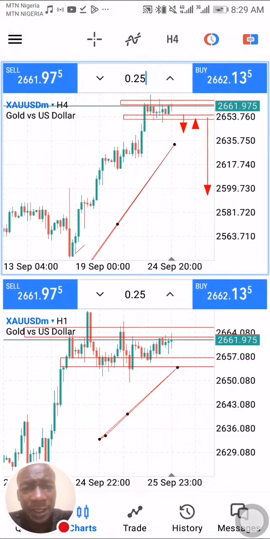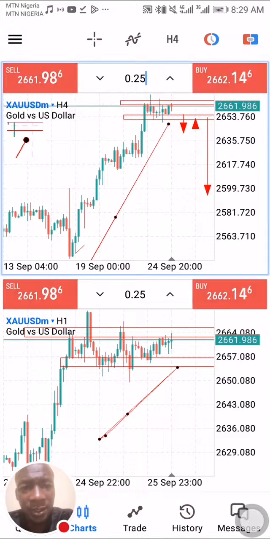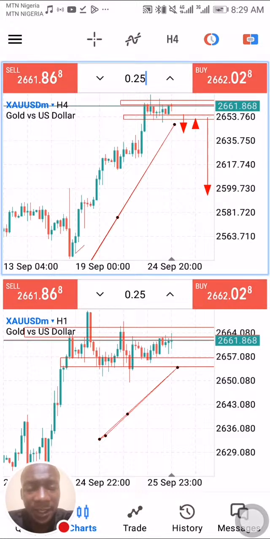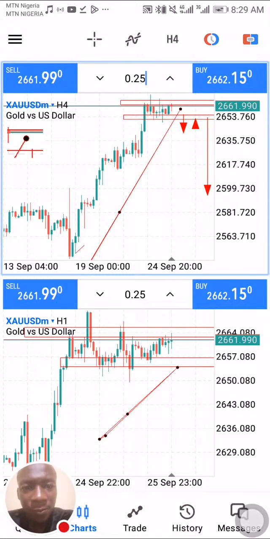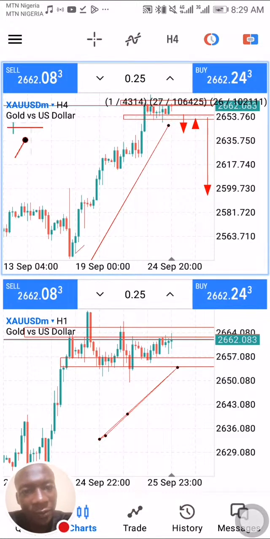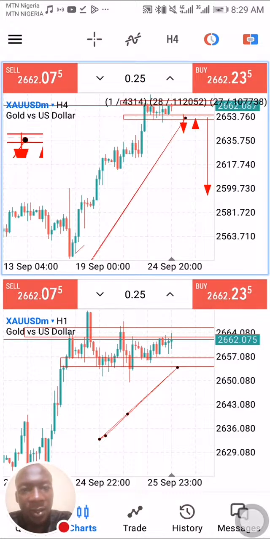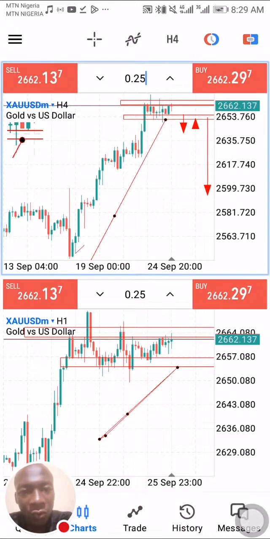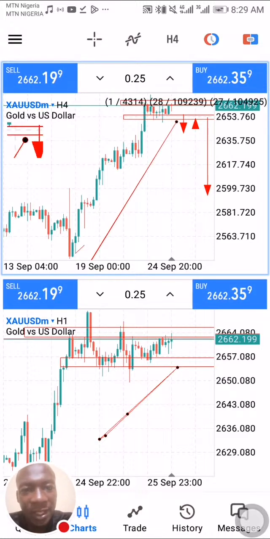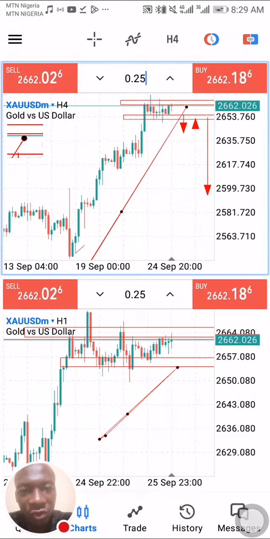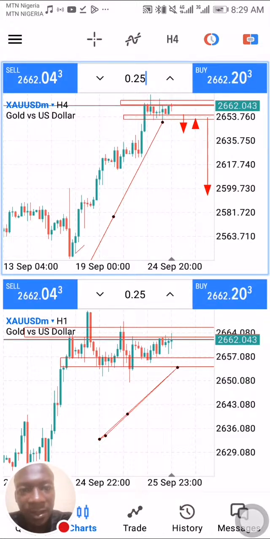But if you're a breakout trader, you can set your sell stop order below this week, so that once price starts breaking the level, it triggers you into a trade, and you can safely place your stop loss above the level. But the reason for not setting a sell stop order now is that we are not yet sure if this level is going to hold, and price might come here, trigger you in and close in the structure, leaving a weak rejection like this. So you see you can still lose the trade, but we want a clean break.